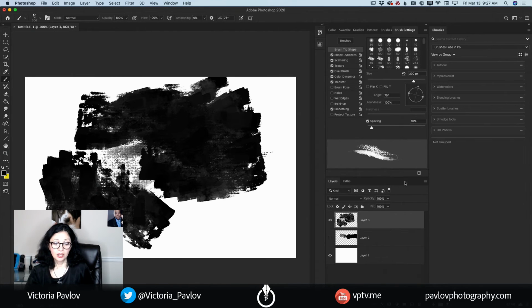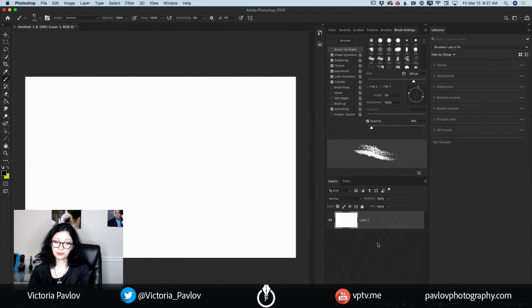Perfect. So now let's talk about how you can create a new brush. To be honest with you guys, I'm not too often modifying Kyle Webster's brushes, because I love them as they are.